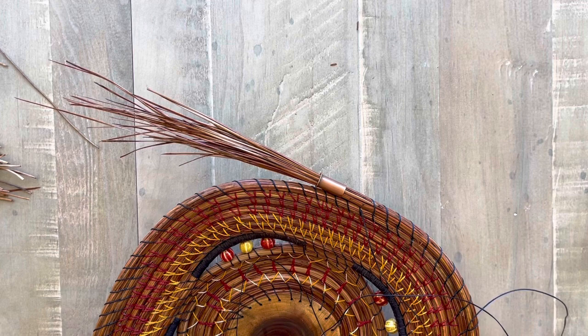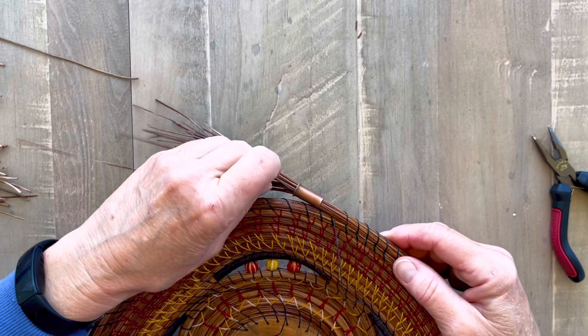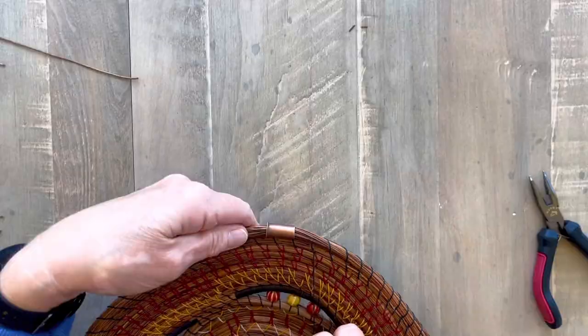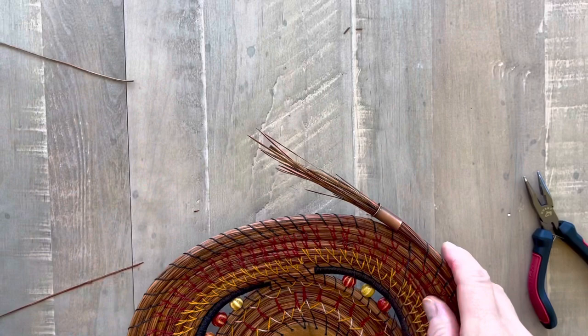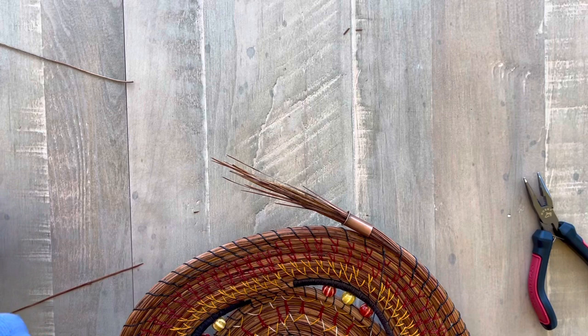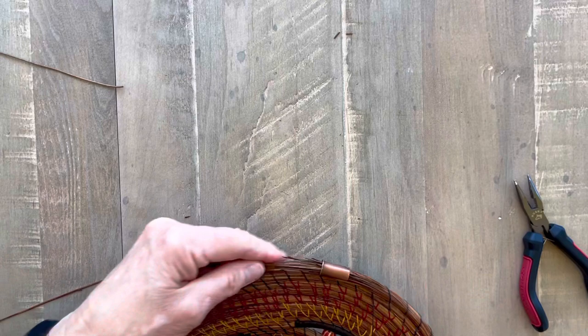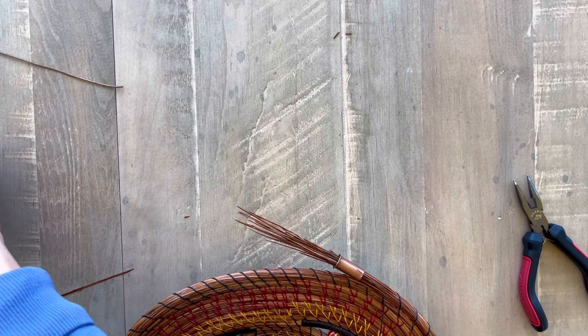I'm going to add a short one. Some of you use short needles, so finishing ought to be a little easier. These long needles — I don't want to have to break off too many. Okay, I'm getting very close here, very close to my end. I don't want it to taper too soon, so I'm going to add another one if I can find a short one. Keep in mind where my end is. That's probably pretty good. You can see my coil is getting thinner.